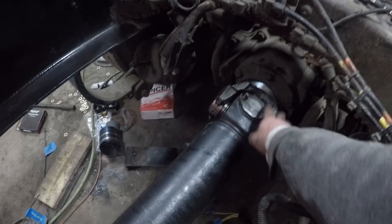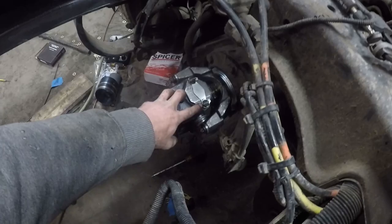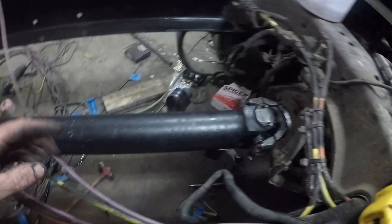Alright, so the drive shaft's all in, carrier bearings hung. All my U-bolts are torqued, marked with the paint marker so that I know that they're torqued. Went through the whole drive line, did all of them. This is a really good idea, especially on stuff like this where I mocked it all up loose so that I could set my drive line angles.